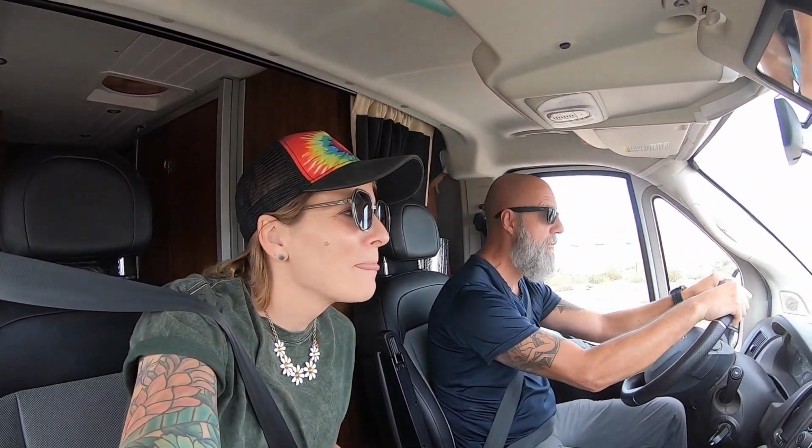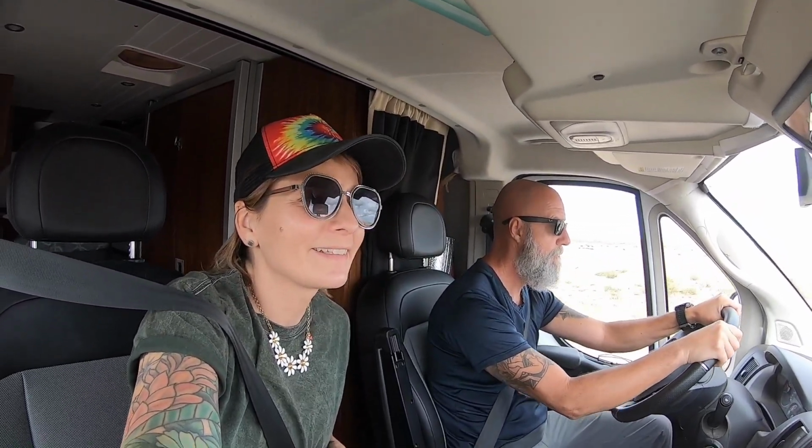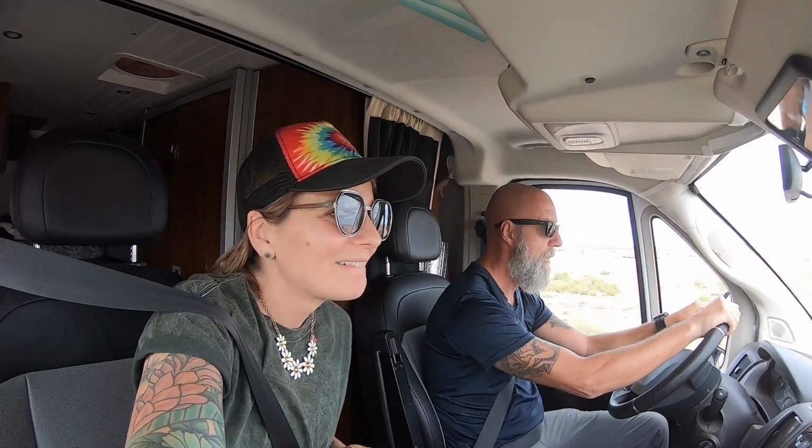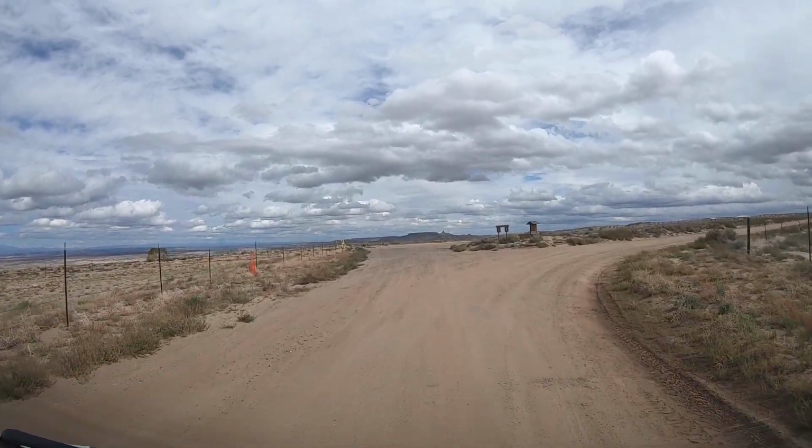This looks like an adventurous choice. It's been a while since we turned down a dirt road just to see what's out there. Yeah. Well, I think it looks like the mini Grand Canyon down here. Mini Grand Canyon. Is it the Badlands? I think it is New Mexico Badlands, yeah. The washboard road. Those are fun. Badlands Overlook. Oh yeah, look up there.